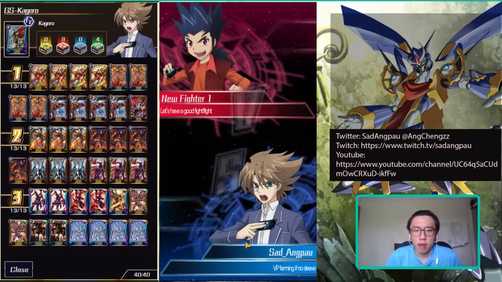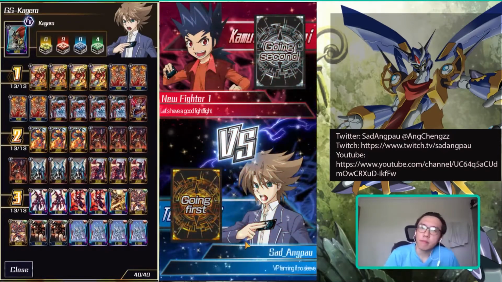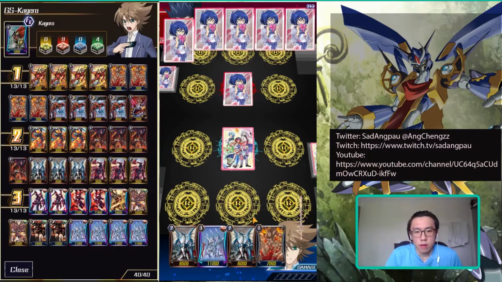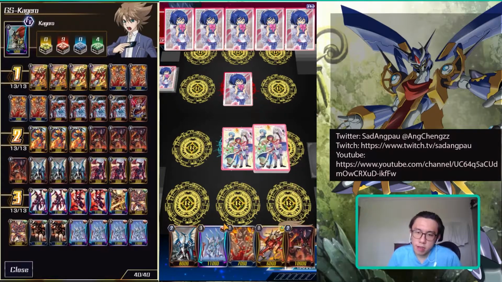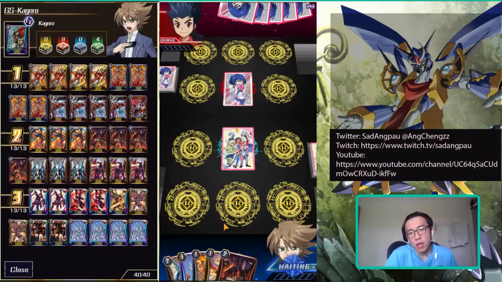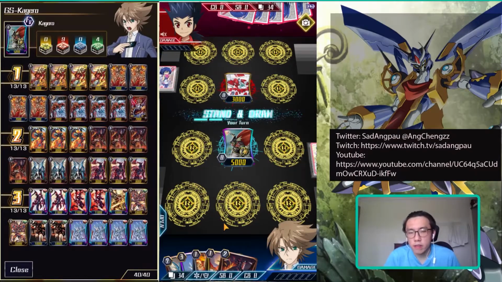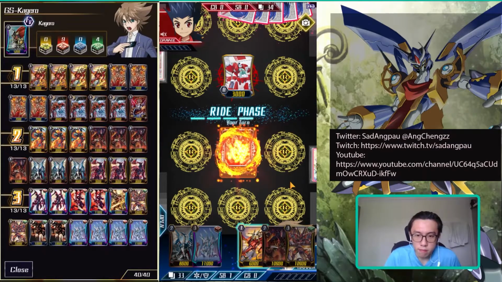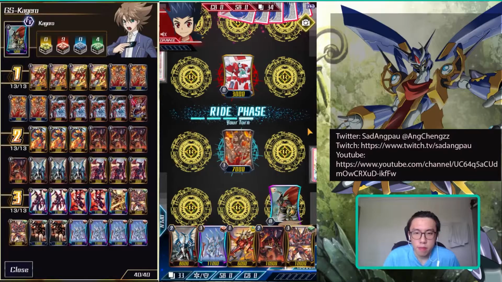Alright, we are up against Kamui. Keeping one Tejas simply because if he is playing Risers, I'm gonna punish him if he's not boosting next turn. I mean, he's not boosting with the Battle Riser.